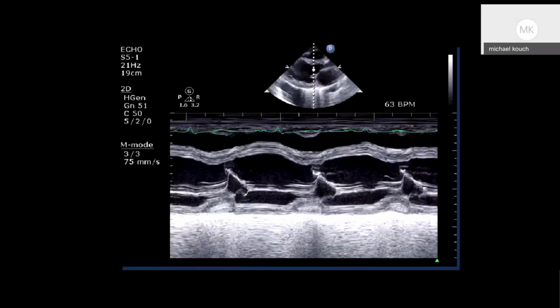Okay. So we talked a little bit about our aortic regurgitation, right? We go through our mitral valve here, and we see that there's fluttering. You can see a fluttering here, right? And we don't really see much of an A wave. And that's very consistent with aortic regurgitation as it pushes back against our valve.